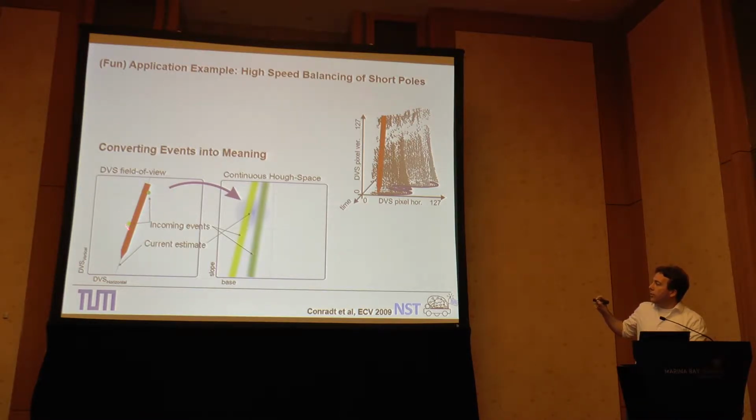But if we convert this into a half space that represents all possible lines going through this point, characterized by their slope and their base, then for this one event, we're getting a corresponding line in half space. So if you think about this, you can model this pen with a line equation, y equals mx plus b, if you want. If you convert this into the space of slope and base, then there's also an xy in here. This is given by your event, and this is still a line in half space. So this one incoming event corresponds to a line in half space. The next incoming event, this green event, corresponds to another line in half space, and the third event to a third line, and so on.